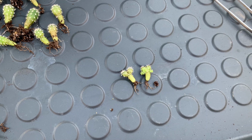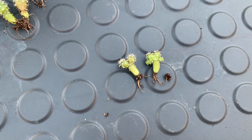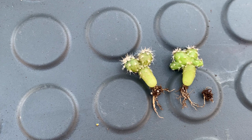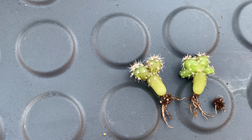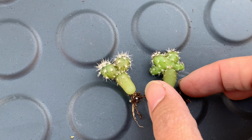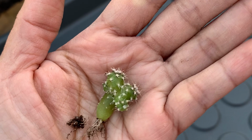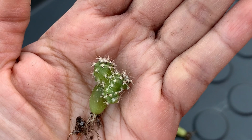And then I just would like to highlight these two seedlings right here. So this is the surprise that you get sometimes when you grow cactus from seeds. This one on the left, as you can see, started from one seedling that eventually developed into two heads on top. And this other one is even more interesting, because from one seedling, it eventually developed multiple heads on top. So it looks like this one is becoming a monstrous type of cactus seedling.